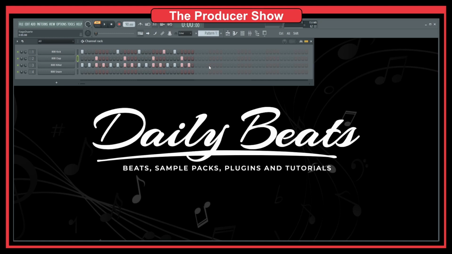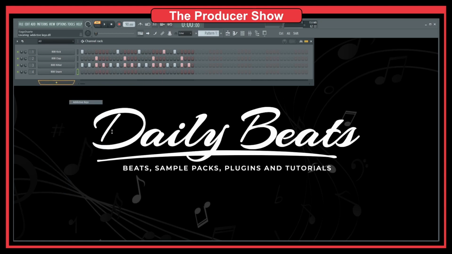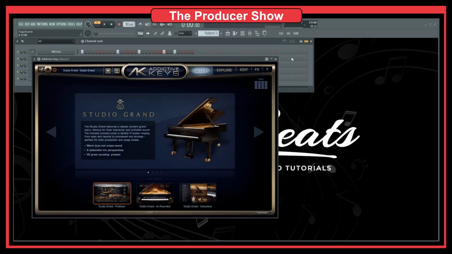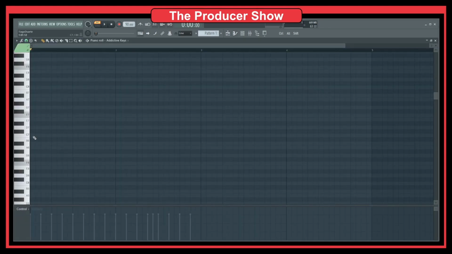So this is basically where you would make all of your music, on the step sequencer in FL Studio, but this is called channel rack. This is where I pretty much do everything when it comes to drums and stuff like that and melodies. I could also, for instance, load a piano. This would not be a step sequencer, but in reality it is, and this is where I would draw my notes.